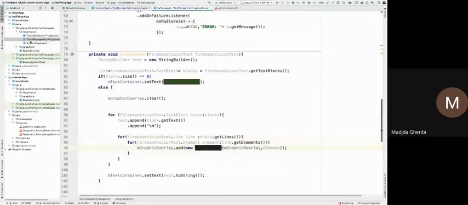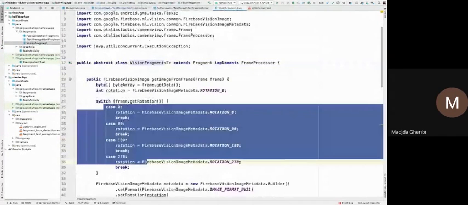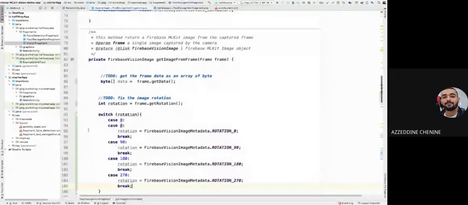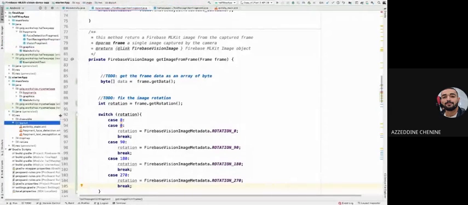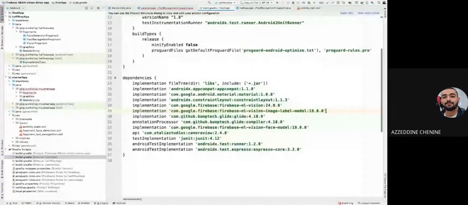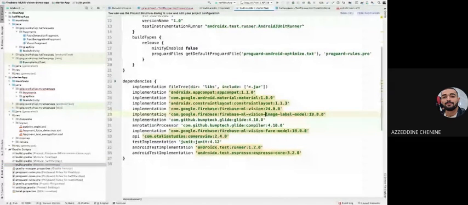Should we import the packages? Indeed, I didn't go through that, but here you can find it. I'm using three packages. The first one is the Firebase ML Vision image label model. The second one is the Firebase ML Vision, and there is the Firebase ML Vision face model.